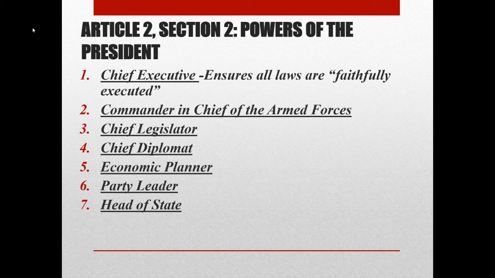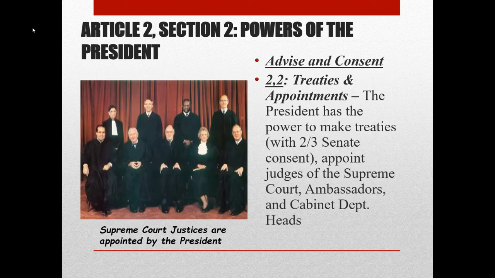The next one is economic planner. That's definitely timely right now, given all the economic impact and outcome that we're seeing because of COVID recently in this country. Also, party leader. Whatever political party they are from, they represent that party and want to keep that party in power. And lastly, head of state. They sort of symbolize what it is to be an American, and they symbolize that to us and the rest of the world. So, again, we're going to be going over and breaking these down a little bit more specifically coming up in a few lessons.